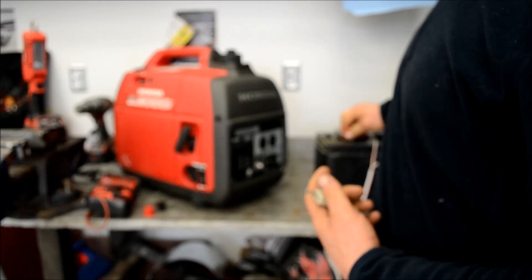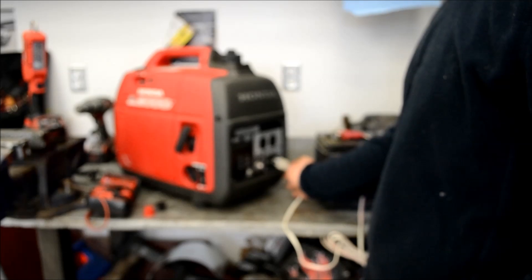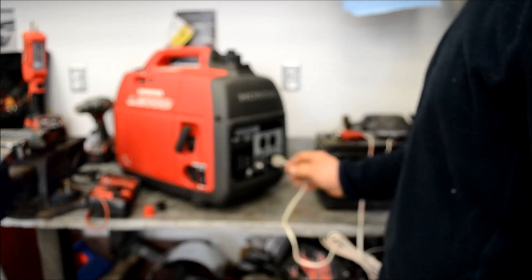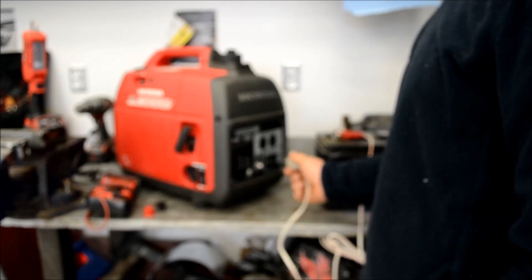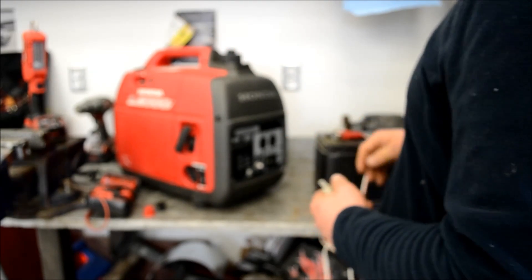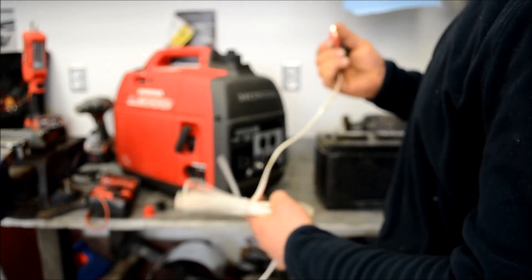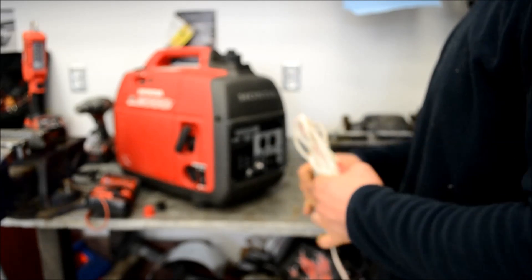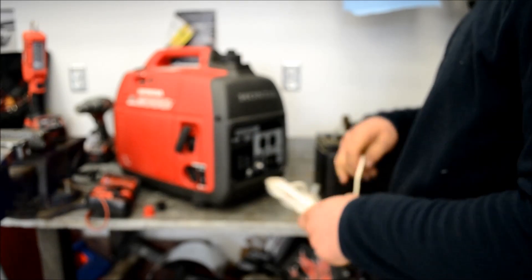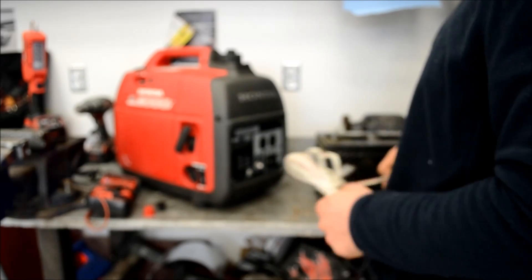This DC charging cable also produces 12 volts, so if you leave your battery hooked up to it, your hour meter will start ticking away and won't be accurate. I kind of learned the hard way — I put about eight hours of battery charging time into the hour meter. It's okay, I learned the hard way, and now I've got a false eight hours on my machine. Just giving everybody the heads up so they don't make the same mistake.